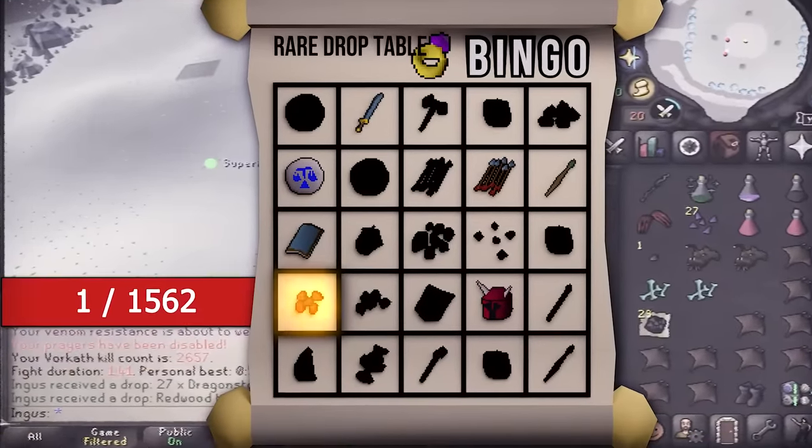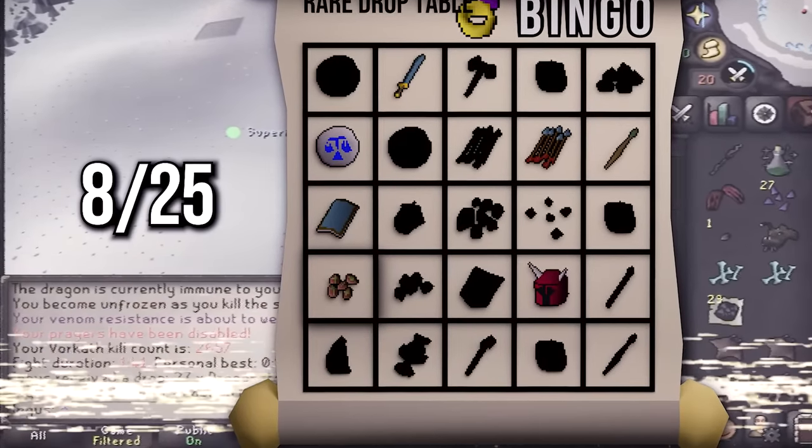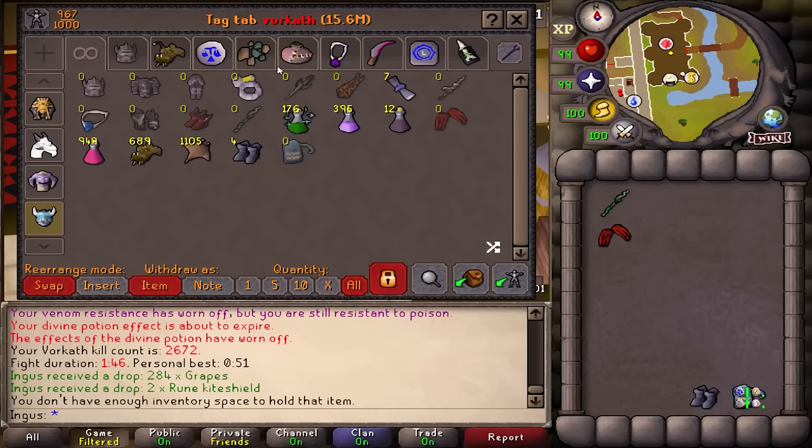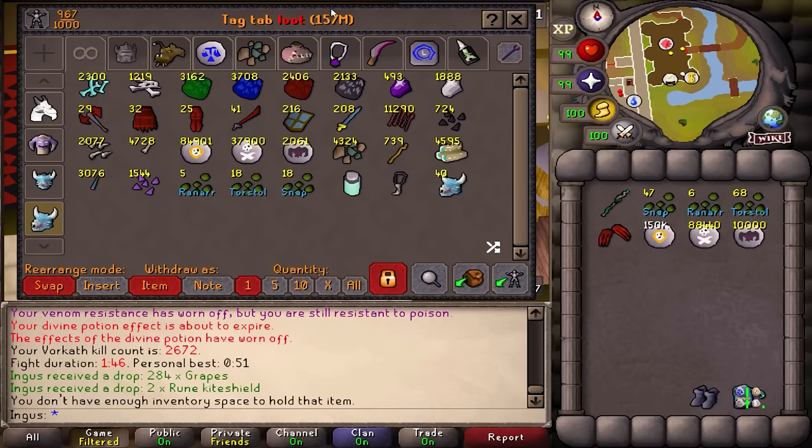Yeah, so things are not going well on the bingo front. That's 8 out of 25. So I've been thinking about it, and I'm going to do something nice for you guys, okay? I'm going to take all the loot and put it in a tab so I can check in and show you guys how much loot I'm getting. Because it just occurred to me that I've done over 1,000 kills, and you guys have no idea how much money I've made. That is 157 mil, give or take a few mil.